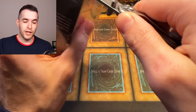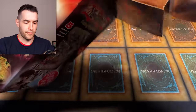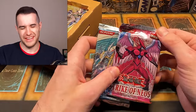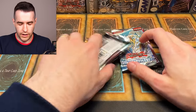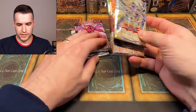Getting the packs out — we have first edition Tactical Evolution, but one unlimited. There are also what looks like Force of the Breaker and Power of the Dualist. Checking editions: unlimited, unlimited, unlimited. So we got one first edition pack. We'll open in this order: Cyber Dark Impact and Power of the Dualist first, then Force of the Breaker, saving Strike a Neos for last since it's first edition.